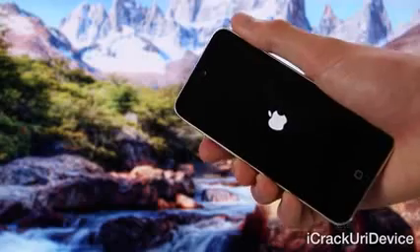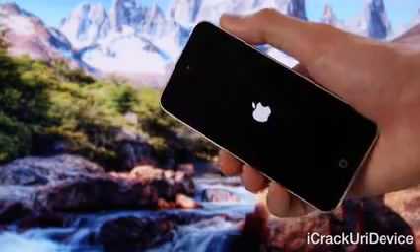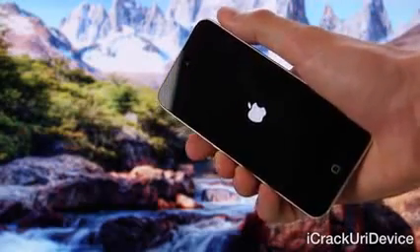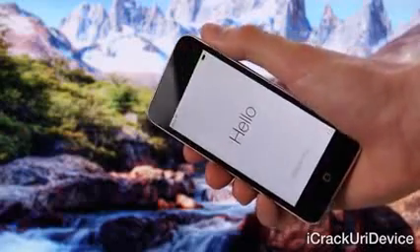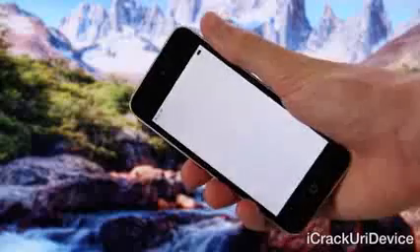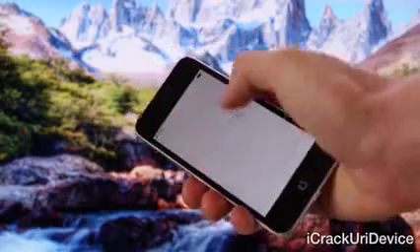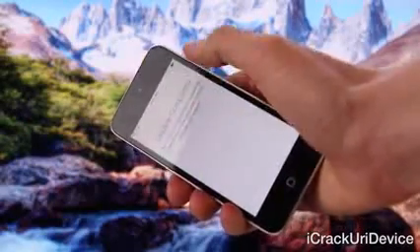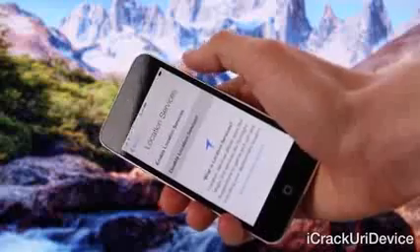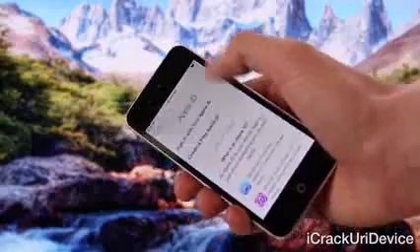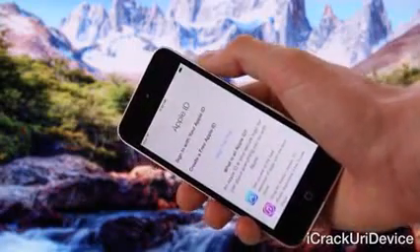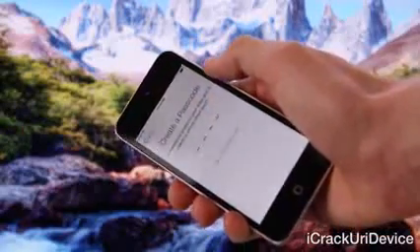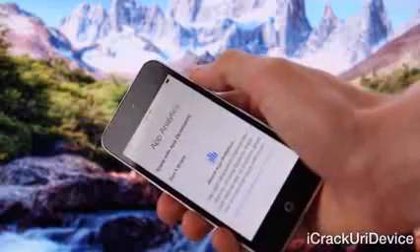Alright, and there we go, the progress bar is done, and now it should come up shortly, and you will actually have to go through a quick on-device update screen process, just like setting up a normal device after a restore. However, it won't quite be as long, so I'm going to slide over here and I'm going to tap on continue. We're going to disable location services, and I'm going to tap OK to disabling, and then also I'm going to skip the Apple ID steps, so let's skip through that, and I'm not going to add a passcode, and once we continue, we are on the home screen.